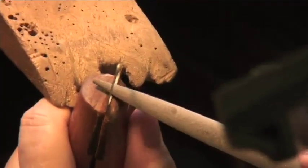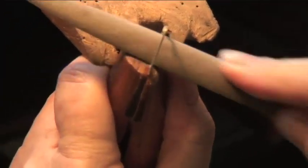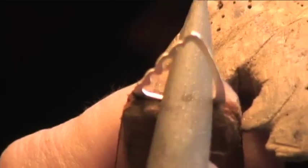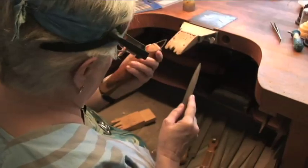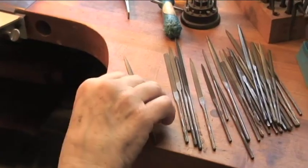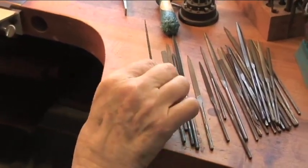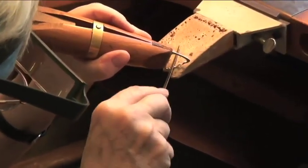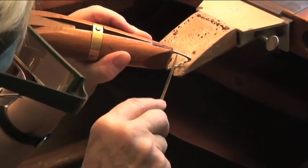And one of the secrets with filing is finding a shape that fits what you want to achieve. There, that's better. All right, now I'm just searching for the file that's going to be the right shape for what I want to achieve. I'm going to clean up our little waves here.